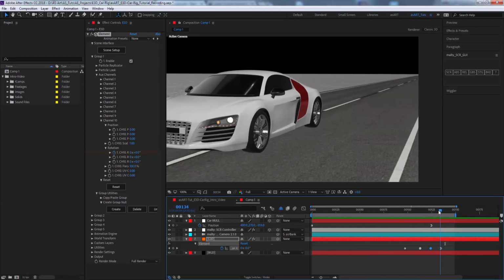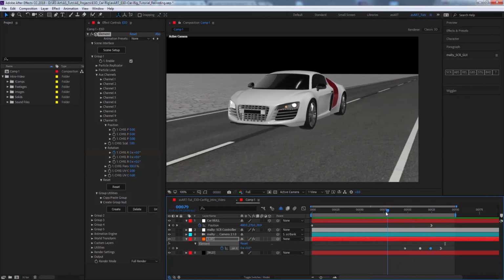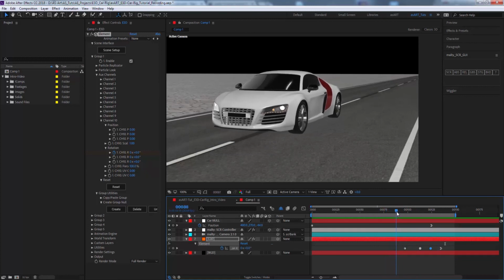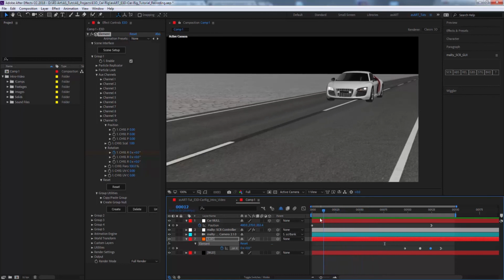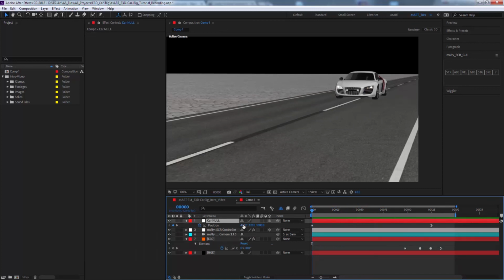And the next thing you can do is also go and use the multi-object feature that we actually set up for the wheels to turn them. So for example, we're gonna start it here, and let me move the car to this side.